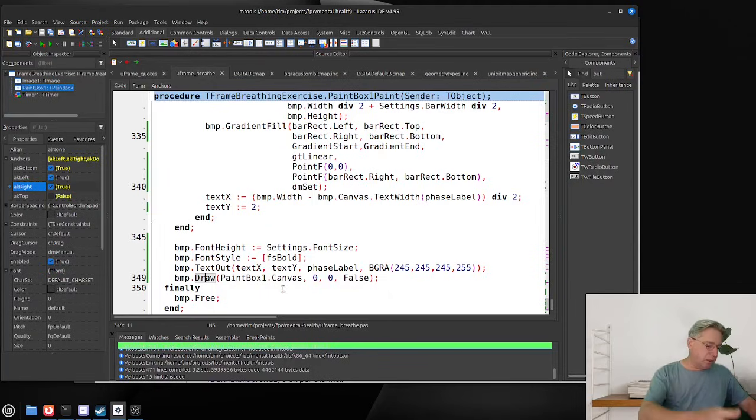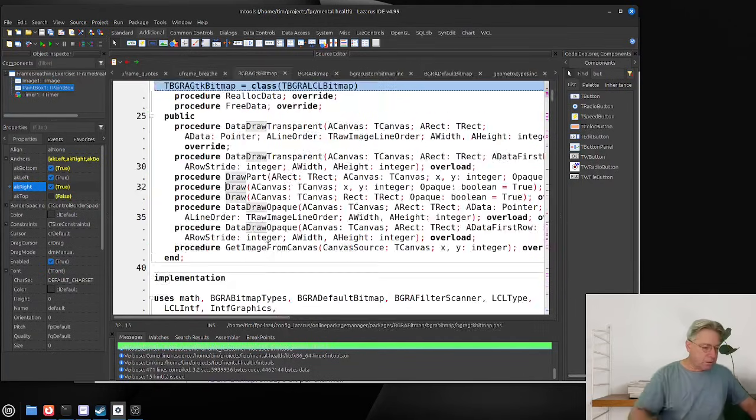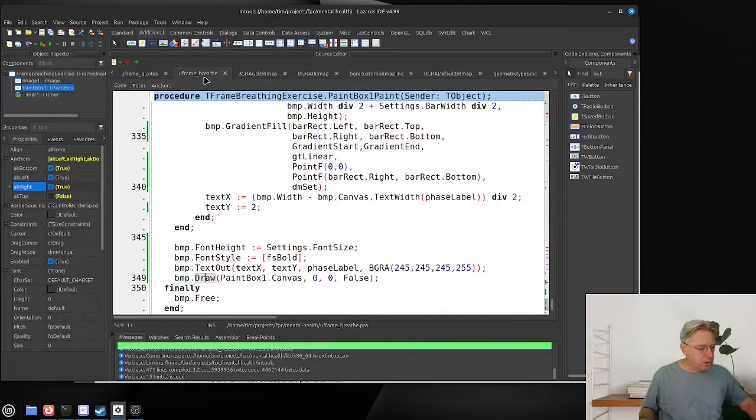The first one being the canvas we're going to put it onto, the X and the Y parameters, so where it's going to be drawn from, and whether or not it's going to be opaque. In our case here, we do not want it to be opaque, so we just want to have it coming out as is.